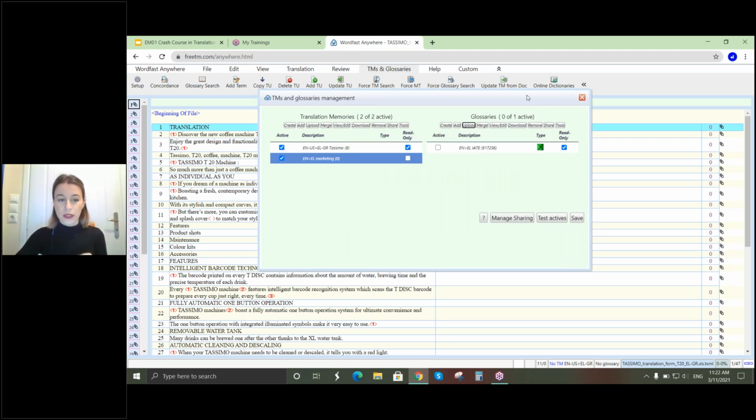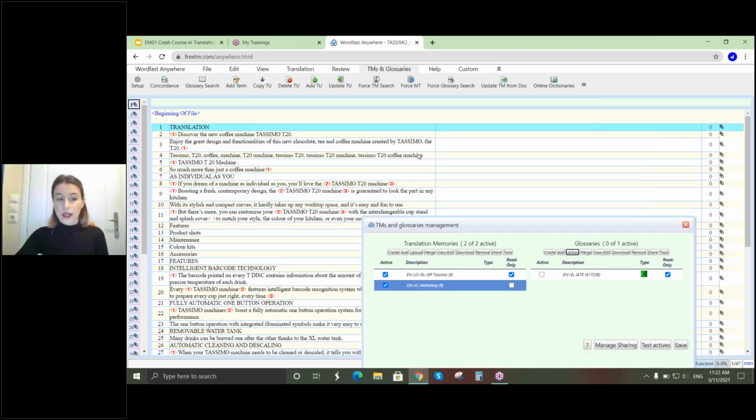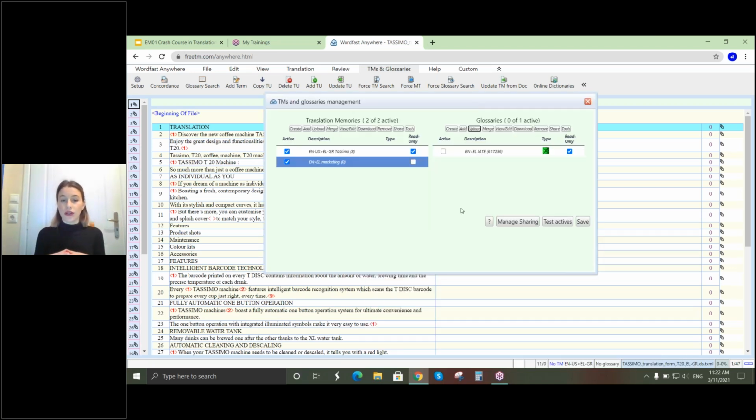I'll show you in a moment, which means the source and its translation, not just one word, the whole segment, the whole unit. Since the glossary only shows results in plain words, it doesn't matter which language you translate from and into, it shows results for both.